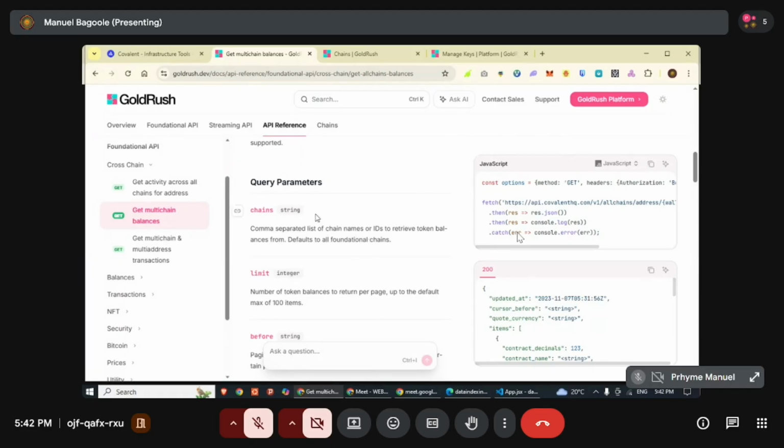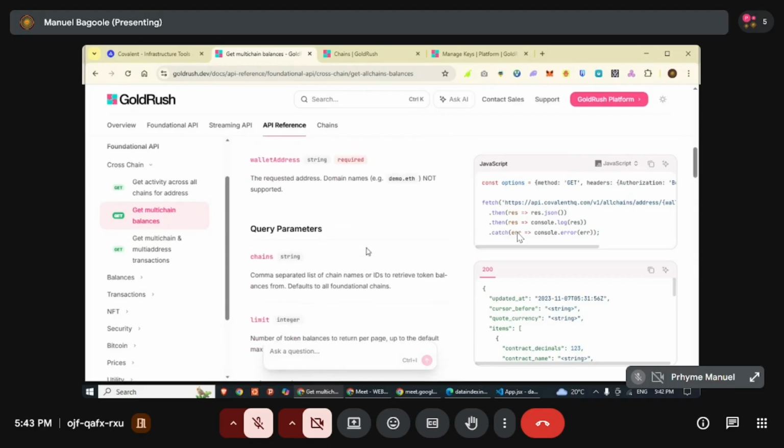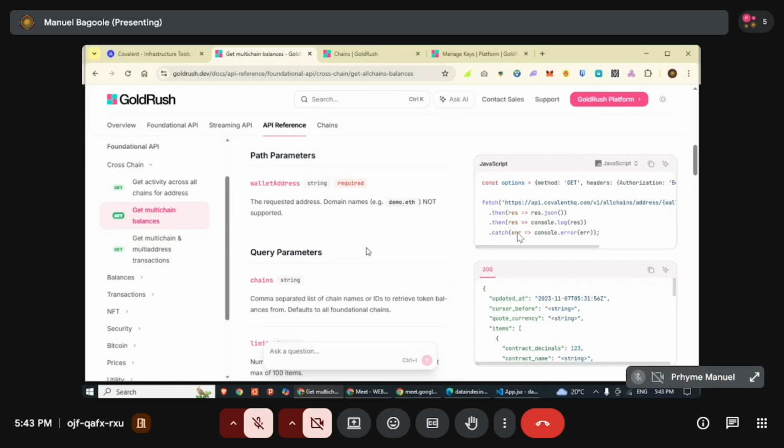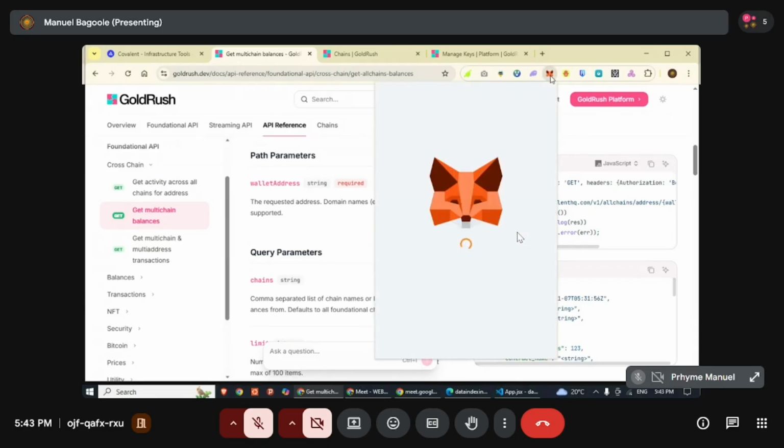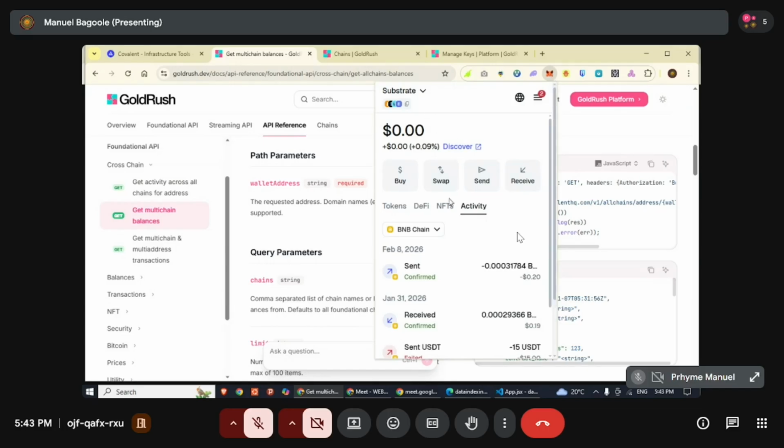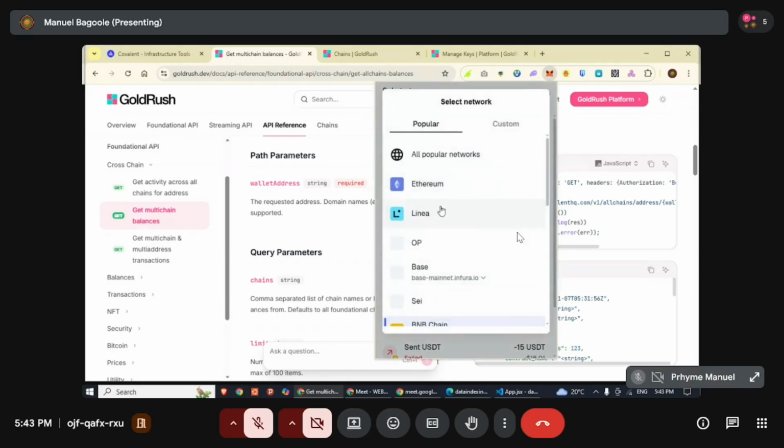So now query parameters, like we looked at them the other day, are parameters that come after the question mark in a request, and we're going to see that. So specifically, maybe I want to fetch balances of tokens of this address on what chains. Let me see. What chains do I have balances on?